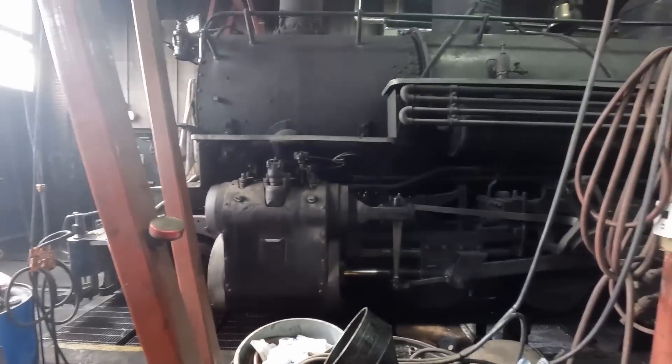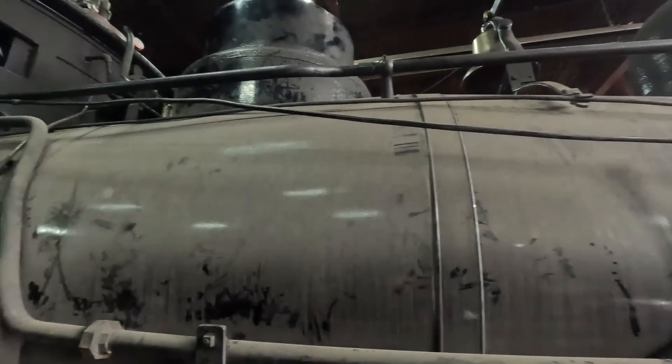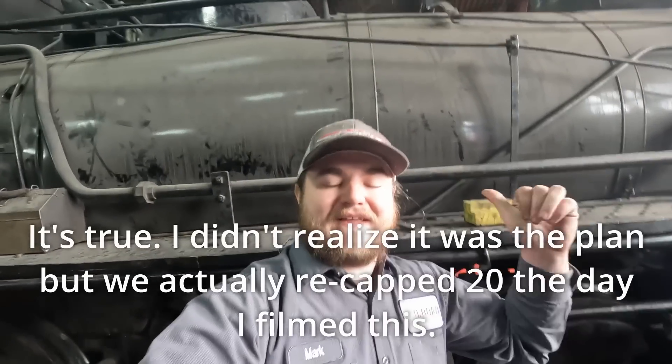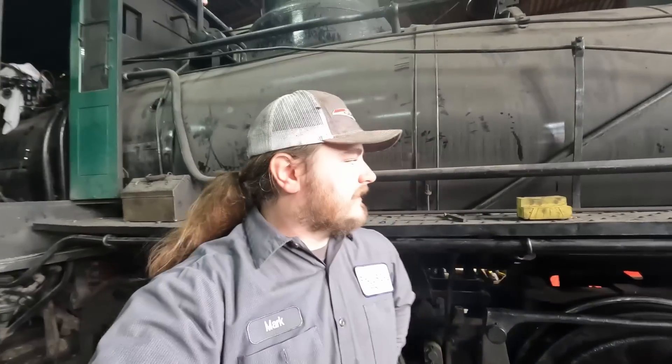What's up guys? This is Heiss. Today we're coming at you from the Colorado Railroad Museum in the Roundhouse — we are in between stalls one and two. In stall one, 491 is sitting percolating away awaiting her hostler, but in stall two is Rio Grande Southern number 20, and she's almost ready to get back in service. Someone asked a pretty good question on the channel about throttle valves — what they look like and how they work — and this is probably my last chance for a little while to film one, so I figured I'd climb on top and show you what a steam dome throttle looks like.